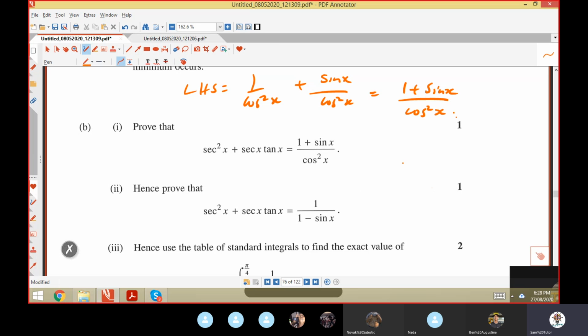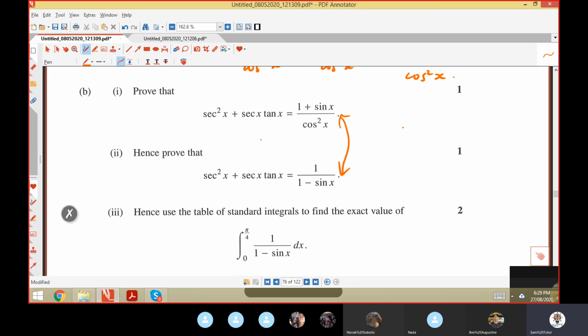I don't know what you guys are taking too long for. Sec squared is 1 on cos squared. Sine on cos is tan. 1 on cos is sec. So it becomes sine x on cos squared. And then easy, moving to here. Again, you see how I did double I before even doing I. I can at least secure my 1 mark. Okay, sweet, I got 1 mark. Pens down, that's all right, I lost 1 mark, but at least I got my other mark.